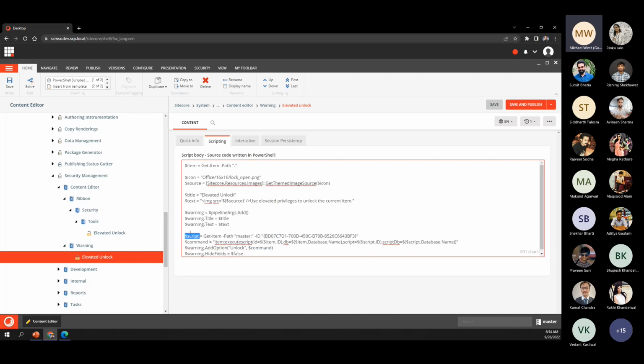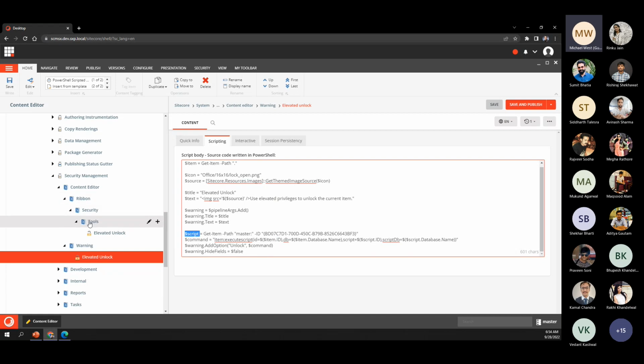So we're going to get the script, but between a ribbon and the warning, the content editor warning integration point, they operate differently. When you click a button here, it will just go execute the command. When you run the warning, you need to create a link that appears on the screen, and so it's kind of weird, but they're different, and there's examples for you to follow on how to do this.